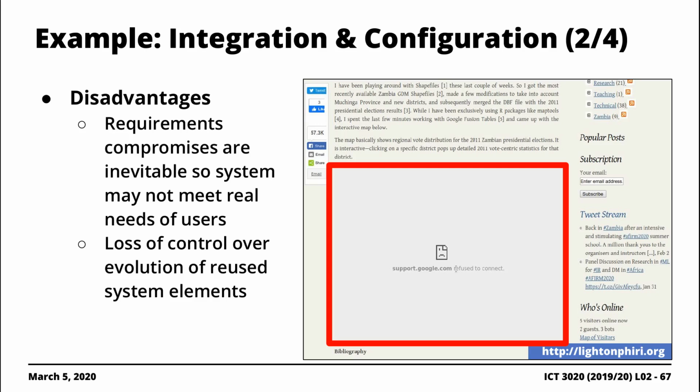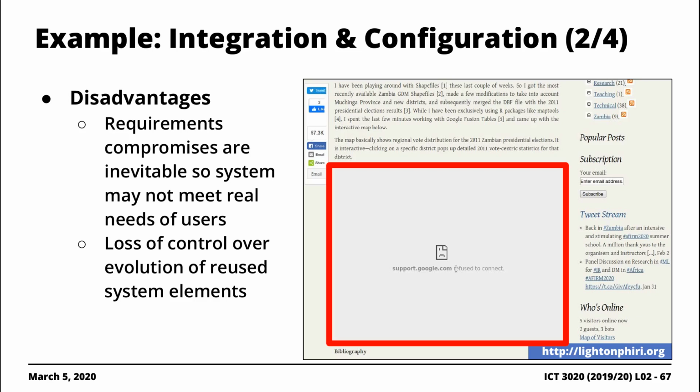It's called, or at least it used to be called, Google Fusion Tables, right? And because it was discontinued, I can no longer interact with that API, which is why all the blog posts that made use of information coming through from Google Fusion Tables have this error message here, which is highlighted in red. Right, so all this is tied to this notion of not having control over the evolution of these components that you're wanting to reuse, right?